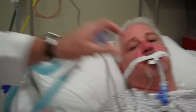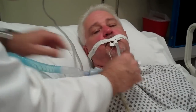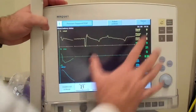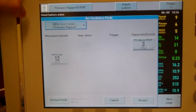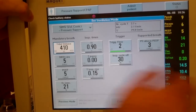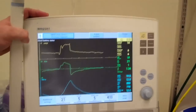Now what we're going to do is disconnect him from the ventilator, because it takes a little time and I don't want him to be subjected to all that work. Put him back on the acceptable trigger and then reconnect his ventilator and verify that he's on the proper settings he's supposed to be on. He's in the CPAP mode here. When you get finished with these tests, you always have to make sure that you go back and put them in the proper tidal volume and where they're supposed to be on the ventilator — back to their previous settings.